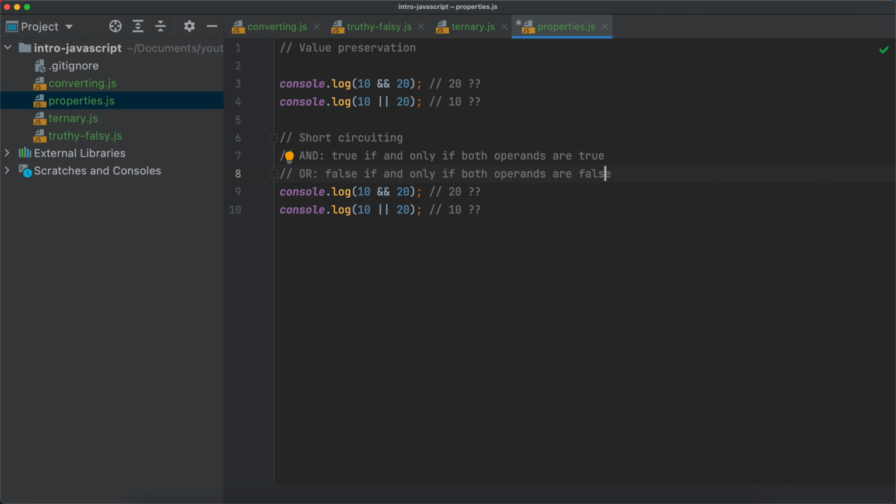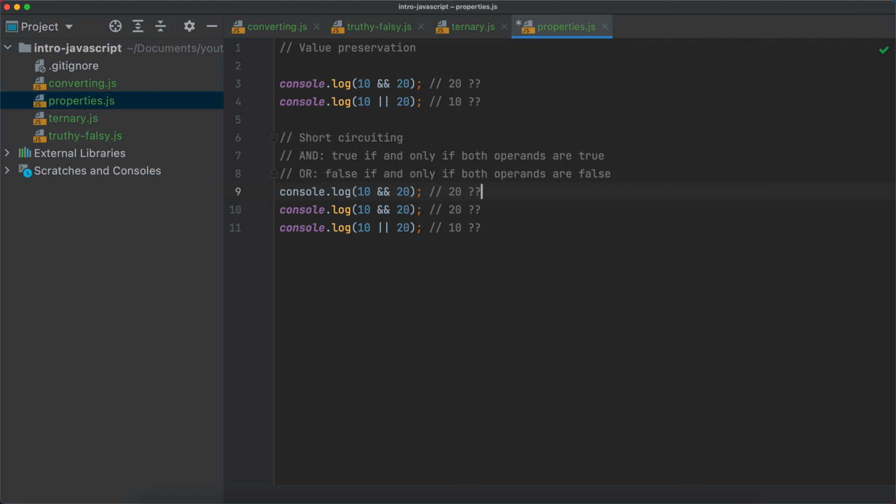But the idea here is that the AND operation is going to be true if and only if both of the operands, the left and the right ones, are true. Now, here we have a condition where the first operand is true, but we cannot yet specify whether this whole thing is going to be true or not.